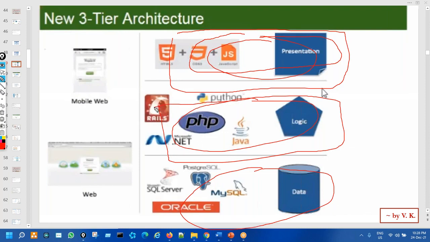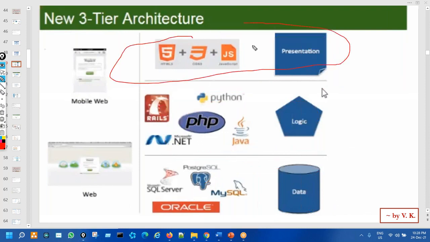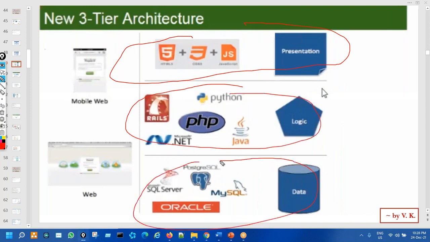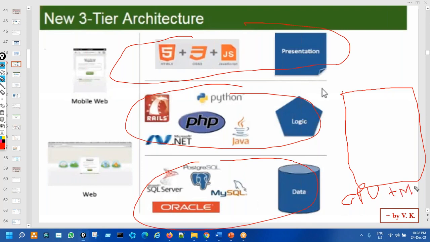On which kind of environment they were kept. Environment means what? Everything is kept on different servers, right? Server means what? In the beginning I told you, server means a machine. The machine consists of CPU plus memory, right? Memory means RAM. Then inside that an operating system will be there. Nowadays everything is cloud, but in that also Windows is there, or Linux is there. Generally many people use Linux.